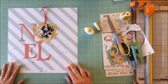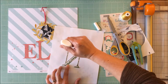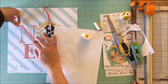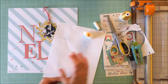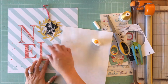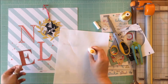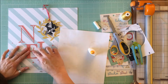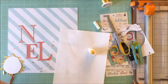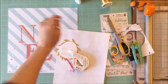And the letters of this digital cut file are just various different fonts, free downloads that I had. I chose three different fonts with different sorts of weights to them, and then I staggered them to create a square, and I offset the square to the left and lower side of the layout. And the diagonal on the pattern paper from Pink Fresh that I'm using had enough in the background that, with the digital cut file and the picture in the middle, you really didn't need a whole lot more.